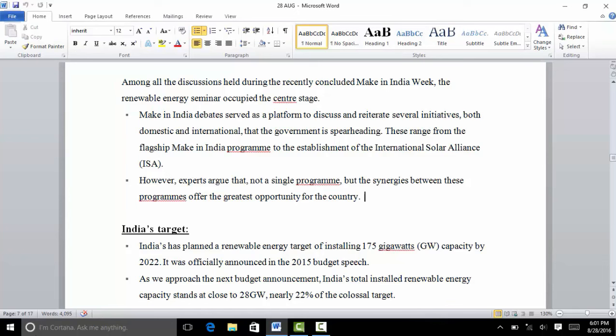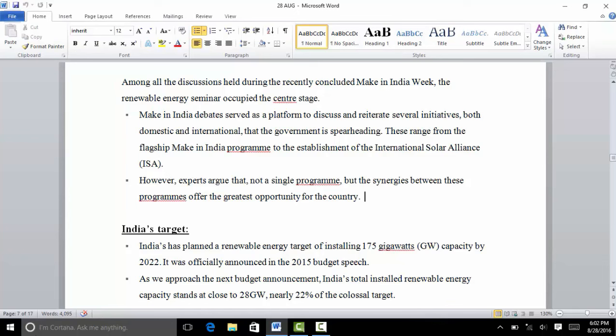So we've talked about Solar Mission, Skill India. Now MII. Again, MII is one of the flagship programs of this government, and the idea is to build synergies, create skilled people first in manufacturing solar panels, etc., and manufacture the solar panels. We are importing a lot from China nowadays. Make India self-reliant through MII. So when asked about it, you can use this kind of information in a lot of places.